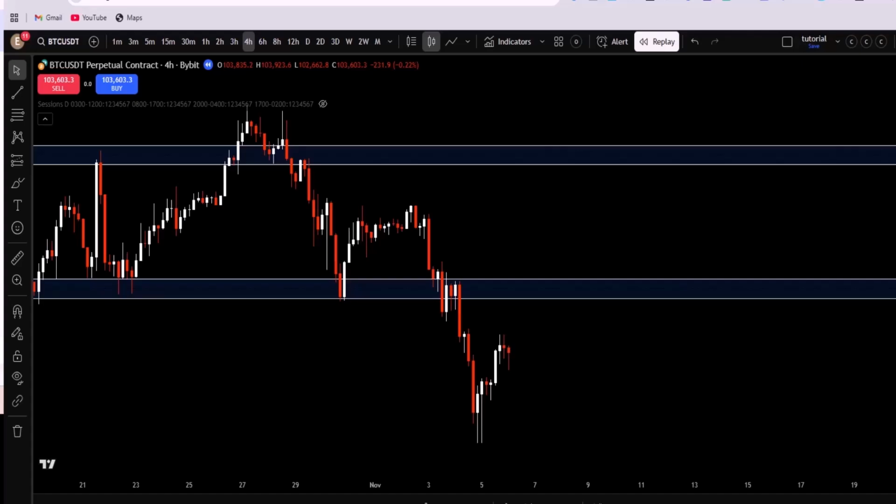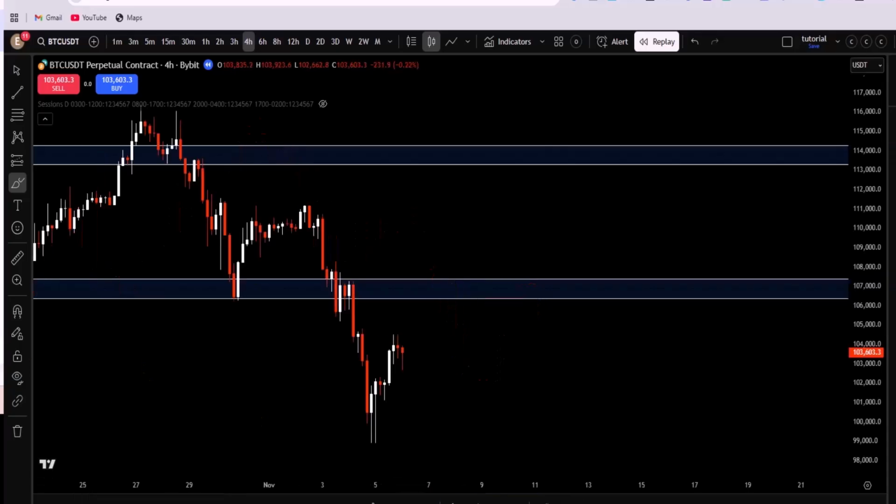Before we start this video, I want to show you a trade we took during the recent Bitcoin drop using the Fibonacci confirmation strategy. Look at this. Bitcoin made a strong move down and broke a major support zone. That break showed a clear bearish trend. So we started looking for a short entry to ride the move down.